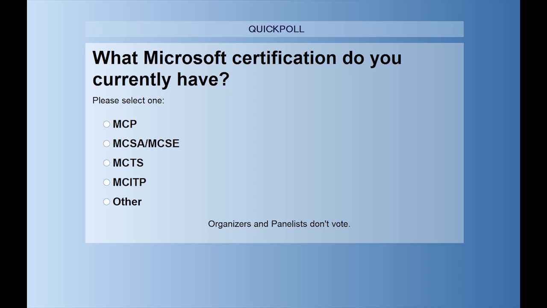How many MCTSs versus MCITPs? I'm noticing that it looks like my poll didn't get updated. I made a change to it. So I had MCTS and MCITP together, and then I had other, and then I had none. If you don't have any, just don't answer. Others, if you have any of the others like MCDBA or things like that. I'll give you just a moment here to finish answering, because I see that only two thirds of the people have voted, but again, if you don't have any of these, then just don't answer. All right, I'm going to go ahead and close the polling. It looks like no one else is voting anymore.